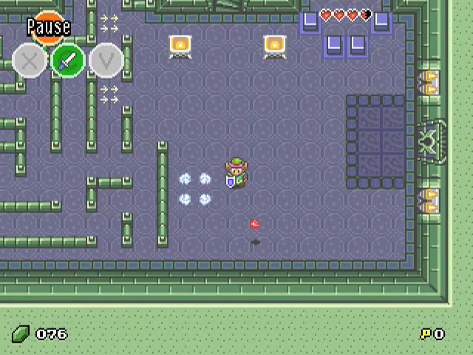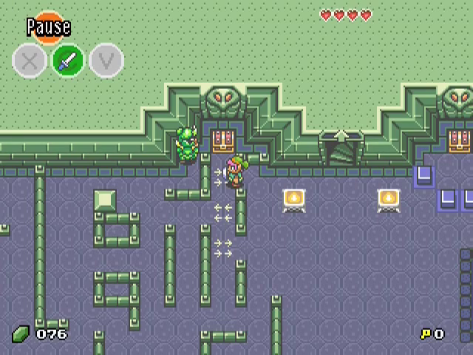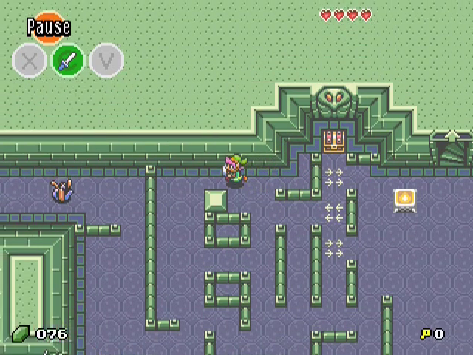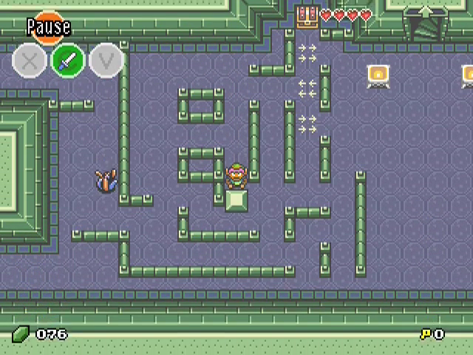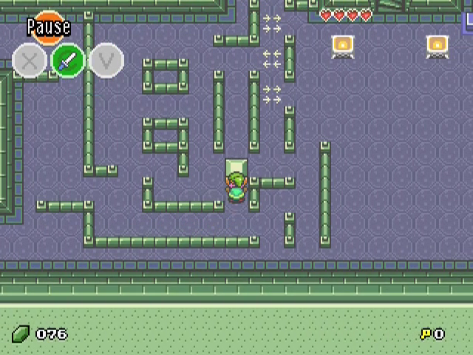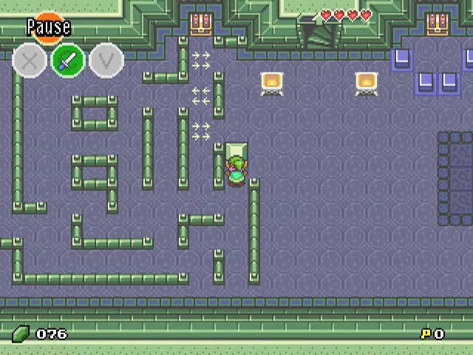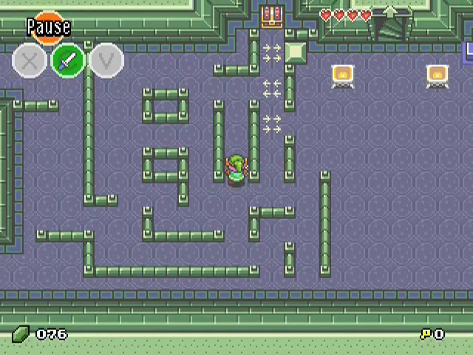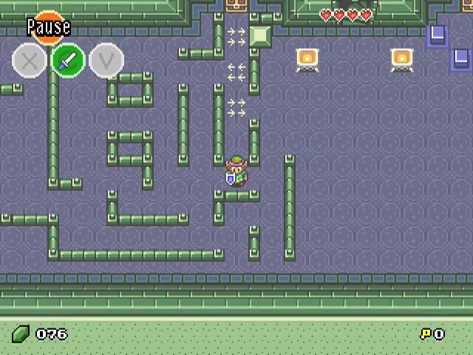Okay, here is the main room of the dungeon. You want to get that chest, and for that you will need to bring three blocks here. So let's go. The first block is just here, so it's quite easy. Like this. We are gonna place the three blocks like that, and then we will be able to get to the chest.